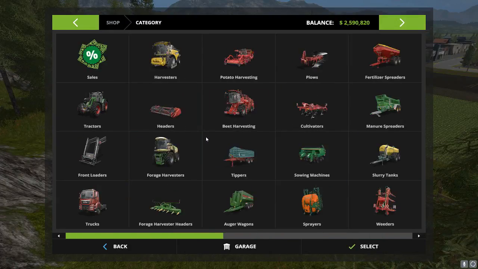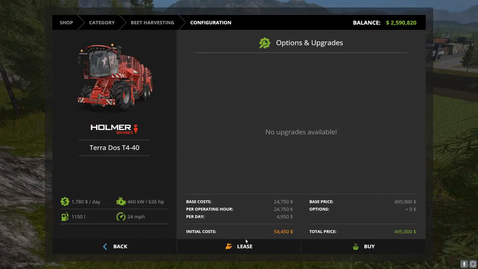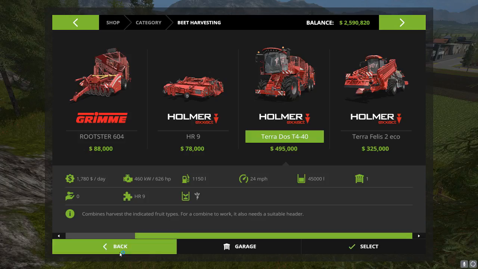On the downside, leasing this equipment isn't really worth it. So this one alone is $24,000 every operating hour. If you got 3 fields, it may not be worth it. It may be worth it here. Probably take an hour to do that field, and you're gonna spend 50% of it in leasing. I don't know. You decide.